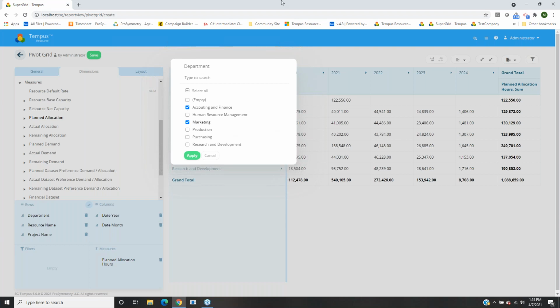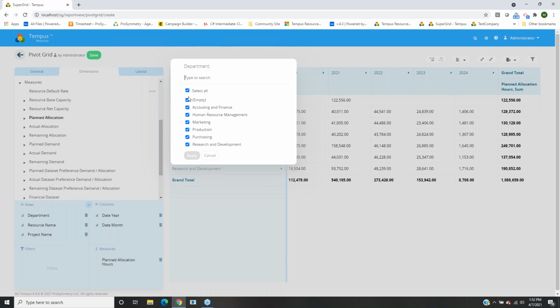Before we leave this window and apply this filter, I just want to let everybody know that you do have searching capabilities up here at the top. So if I wanted to look for purchasing, we can go ahead and do it that way. One thing to be aware of is that filtering in Excel essentially works where you have everything selected, and if you search for purchasing and hit apply, purchasing would be the only one displayed. That's not the case here. We're not going to be deselecting values if they're hidden when searching for those particular values.